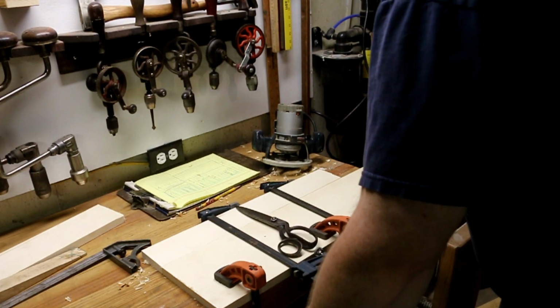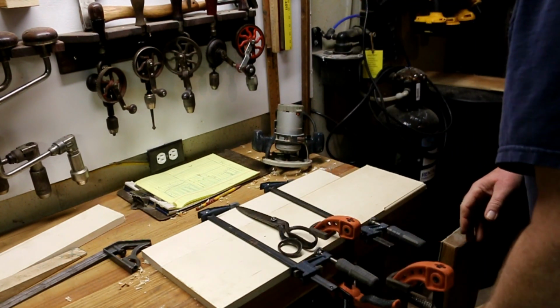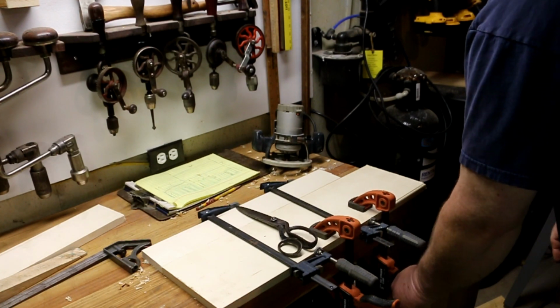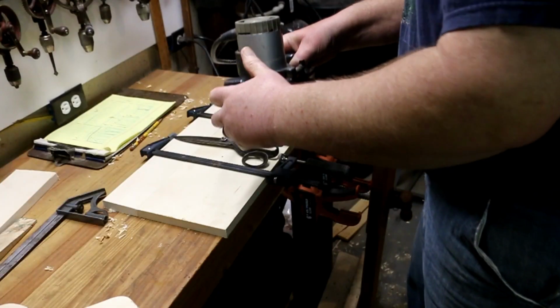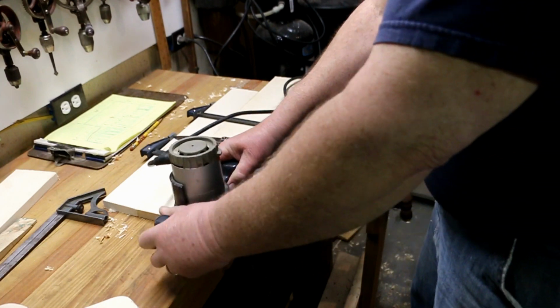Now, one thing I do have to do is move this clamp, because I don't want to have that getting in the way of the router moving through. And I don't take the whole cut all at once. I back off a little bit.